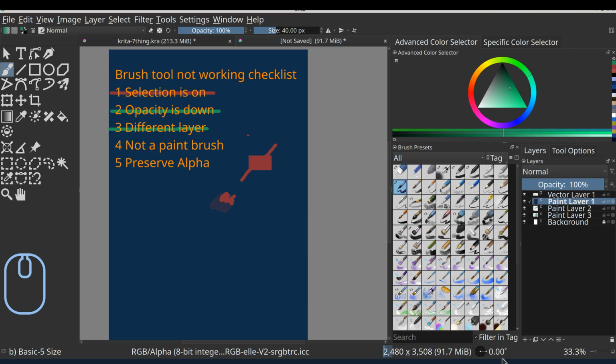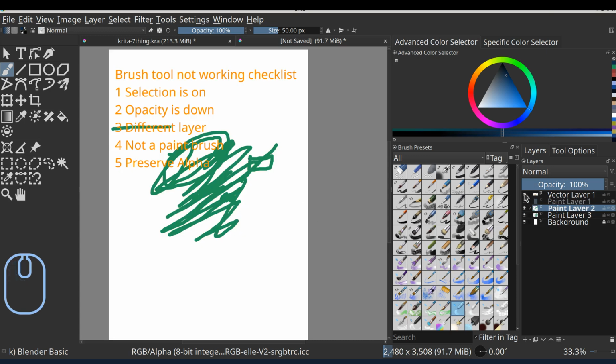Okay, another reason could be that you're not actually using a paintbrush. So if you see here, there's a blur brush. If I use that, it will blur this here. If I am in an area that's just all one color, basically I'm not blurring anything because it's blurring with the colors next to it, which is just the same color, so it doesn't make any difference. And you think you're not doing anything, but you're actually just using the blur tool. Another thing is if you're using the exact same color as what's already there. Or if you're on one of these layers that's mostly transparent.